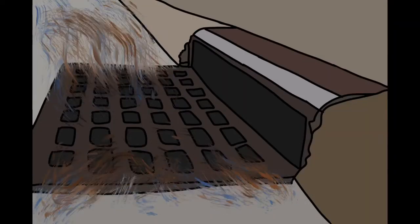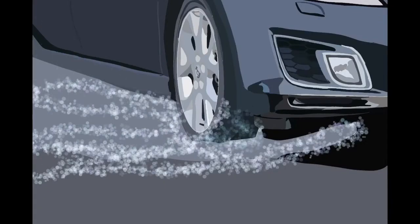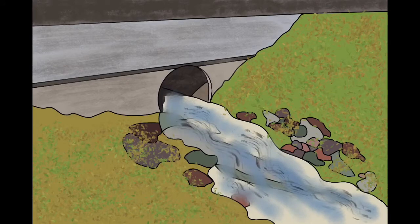So is there sewage in the drain on the side of the road? Probably not. Drains along roadways and parking areas are designed to move water off the roadway to make it safer for driving. Too much water on a roadway or parking area can cause a car to lose control and lead to an accident. So where does the water go? Most likely it will go to the nearest waterway like a stream, river, or lake.